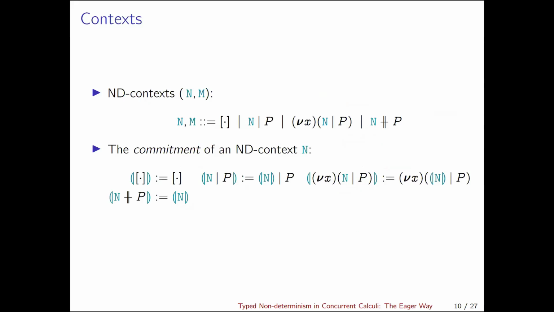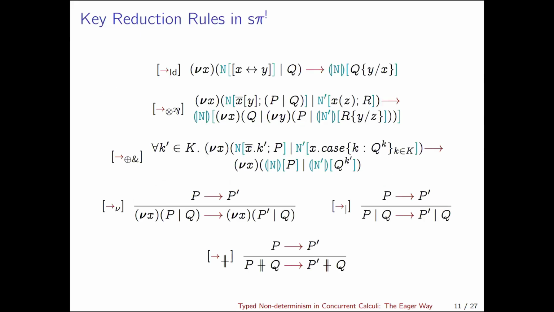So, okay, before I give you the semantics, the eager semantics, I need to give you some technical details. So we have this kind of context, they are called non-deterministic contexts. And then we need to have another operator that collapses the rest, okay? So this is the commitment of a non-deterministic context. So if you look at this process, the last one, you see if you have a non-deterministic choice between a process P and the rest, you choose P, that brackets, and it's just to say collapse all the other things that you have there, okay? So this is horrible, I know, but let's just choose one. So this is part of our eager semantics.